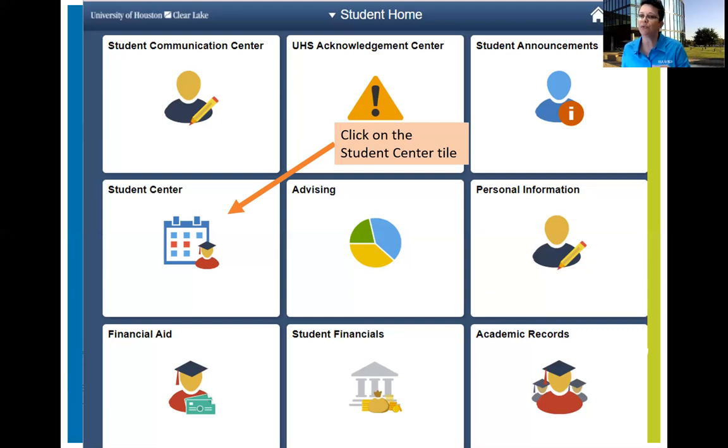Those are about 2.5 hours over Zoom. The first one will be in May. There will be another one in June, another one in July, and then the final one in August. So again, if you're admitted for summer or fall, you just have to attend one of those sessions, one in May, one in June, one in July, or one in August before the semester begins in the fall, so that you don't get a hold on your account that prevents you from moving forward. So again, look out for that, do sign up for it. The sign up, I believe, will start in April. So you still have some time before you'll see that orientation tile.